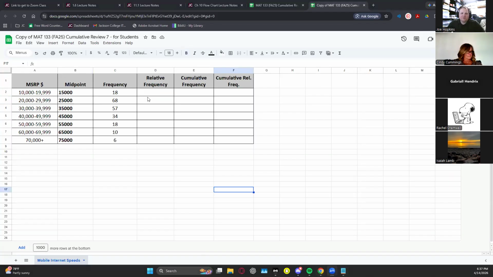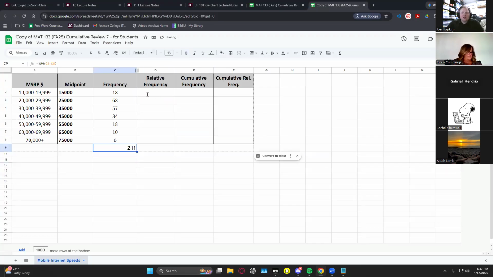We can see your screen right now. For relative frequency, equals, the frequencies divided by the total.